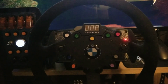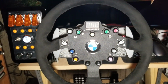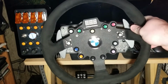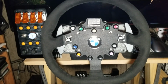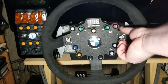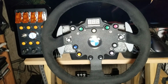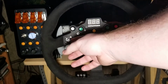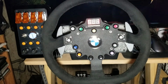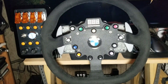So there you have it, and I'll turn this back on so you can kind of bask in this wheel rim here. It's way heavier, but also it has its perks. And like I said, thumbstick over here, rotary encoder and D-pad, and it clicks. 7-way switch is what that is, and then they call it the funky switch. Analog over here with the click also. And then all the buttons and the display, which you can't see with my lighting going on.